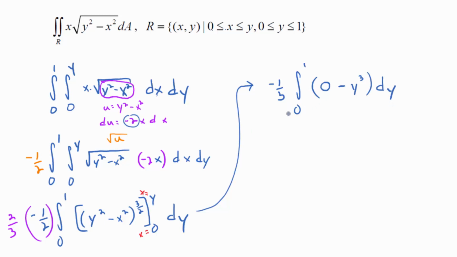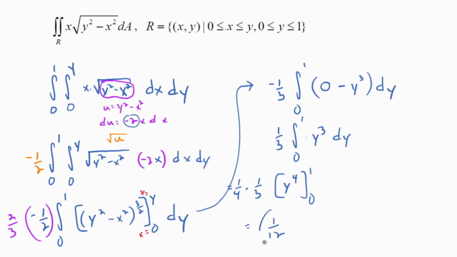Okay, bring out the negative. You get 1/3 integral 0 to 1 of just y cubed dy. Oh, that's not so bad. Integrate. What constant goes out in front? So you get 1/4 y to the 4th when you integrate. So bring that 1/4 out front. Oh, and it's just from 0 to 1. So that part just becomes 1 to the 4th, right? Or 1, yes. And then 1/4 times 1/3 out front. So 1/12. There you go.